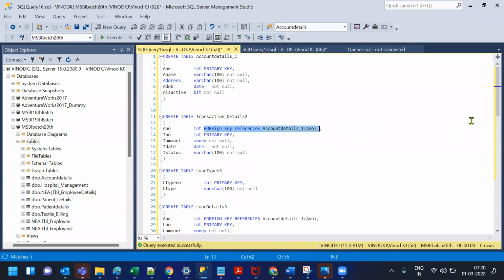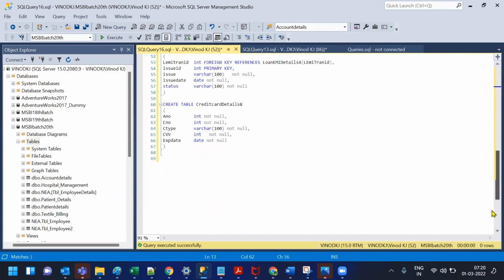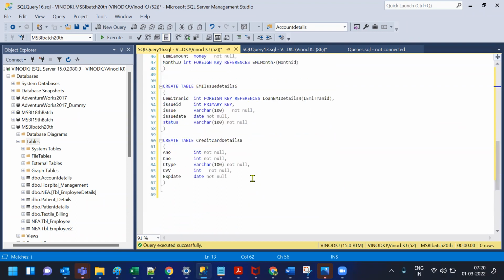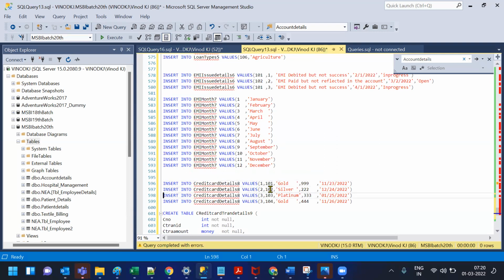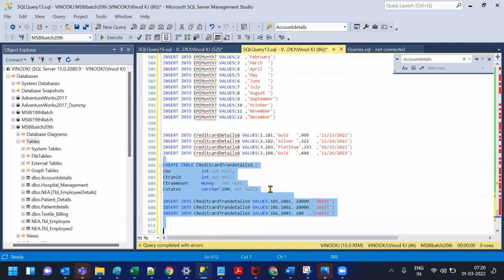So let's copy this and I'll just put it over here. Okay. So account number, foreign key. Now the credit card number, I'll make it as primary key because the transactions will come again based upon the credit card number. So this is the final table, guys.